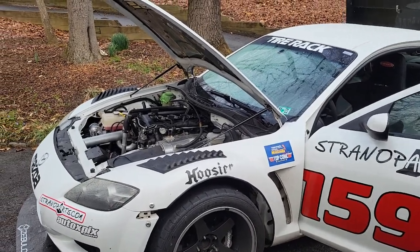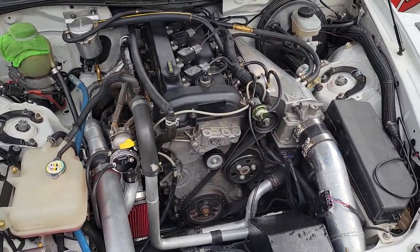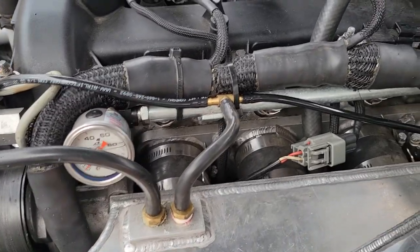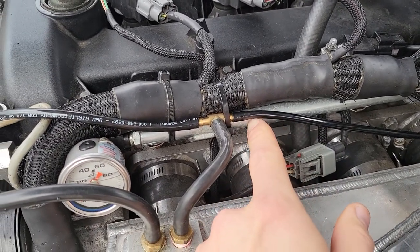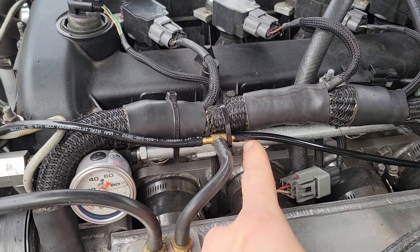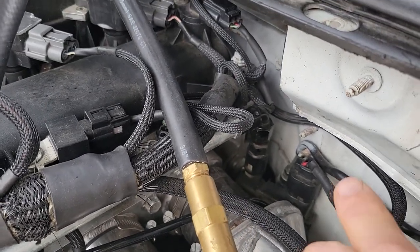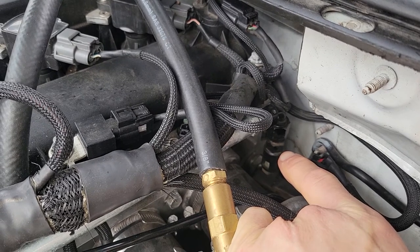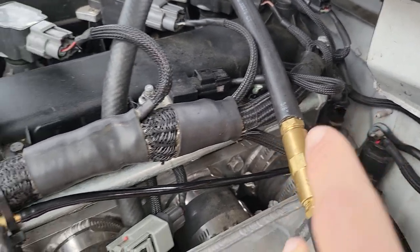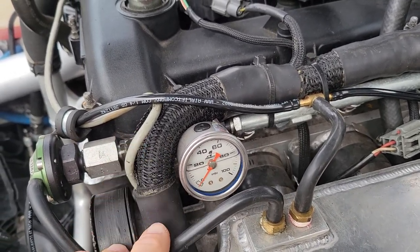Alright Bob, I'm going to walk you through it — this is easier than a bunch of pictures. So, engine look familiar? The fuel rail — I can't remember where I got it, but Radium sells these. For what you're doing you really don't need a flow-through rail, but this actually is a flow-through rail. It's fed by — if you can see that — a dash-6 AN braided line that goes to the back of the car and feeds the fuel rail. This side has a gauge, the other side has a fuel pressure sensor.